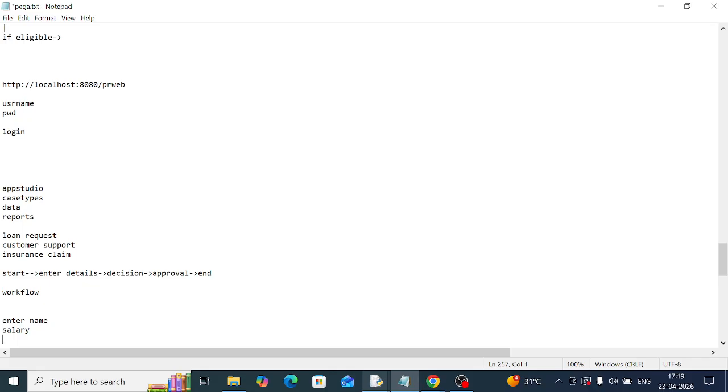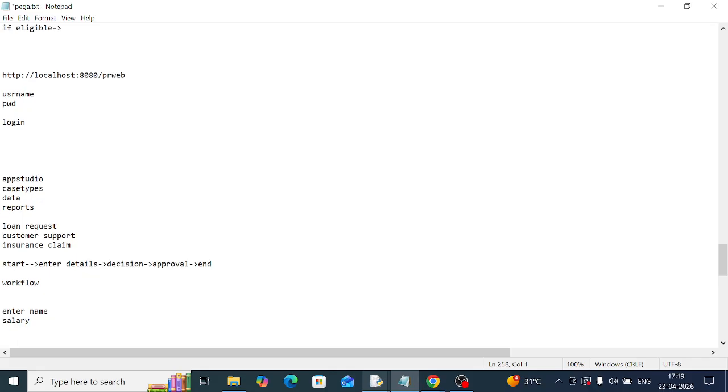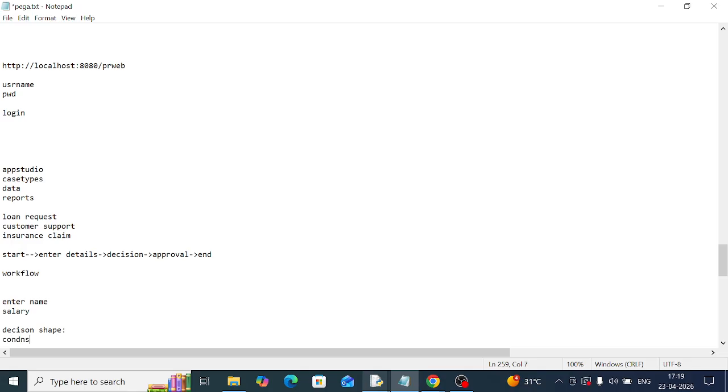This is like the input method in Python. The decision shape is used for conditions. These are the core UI elements.